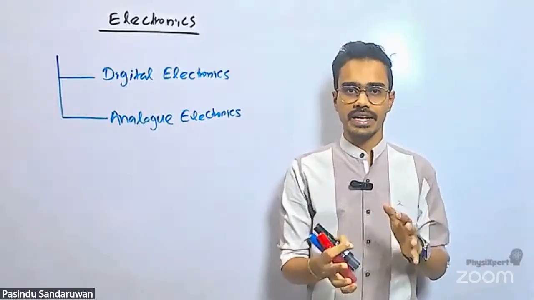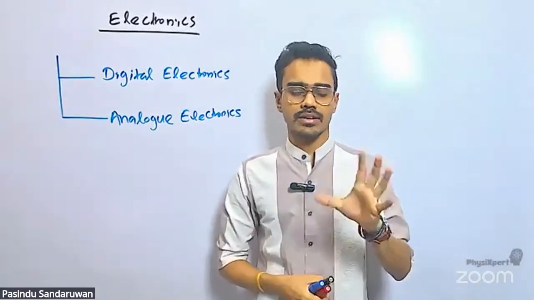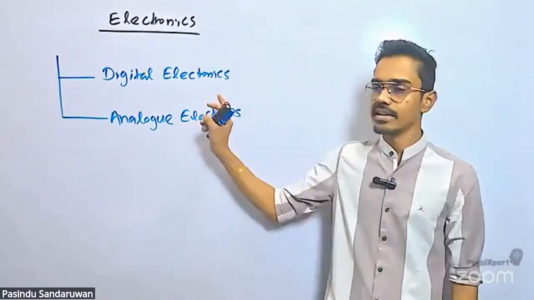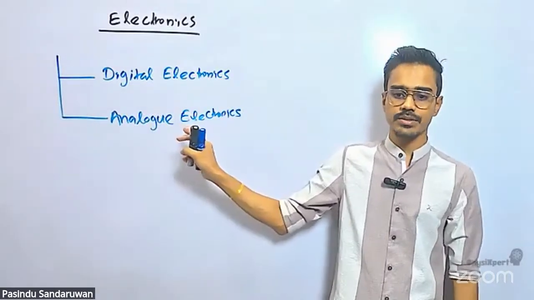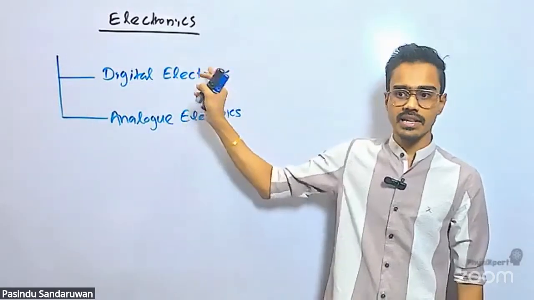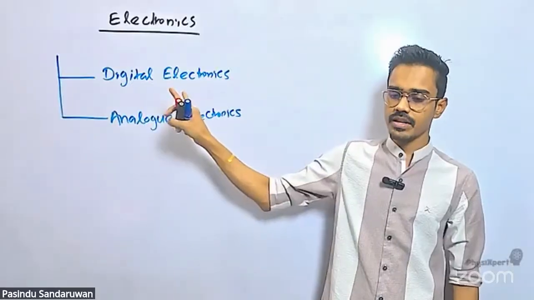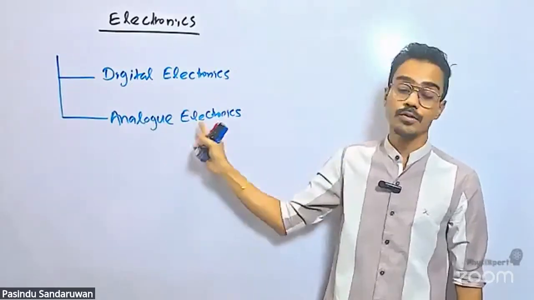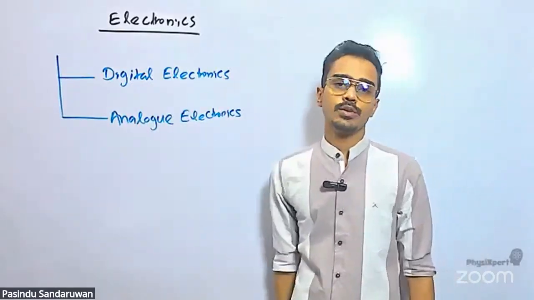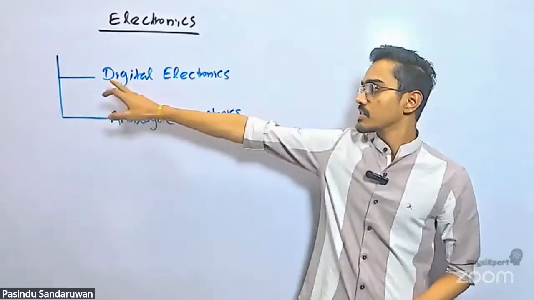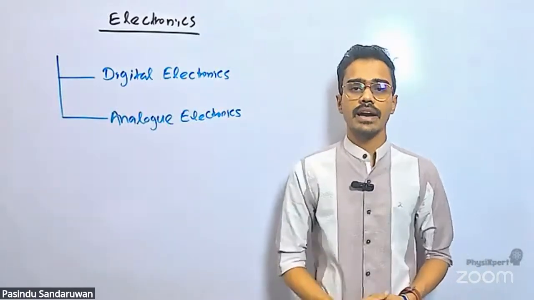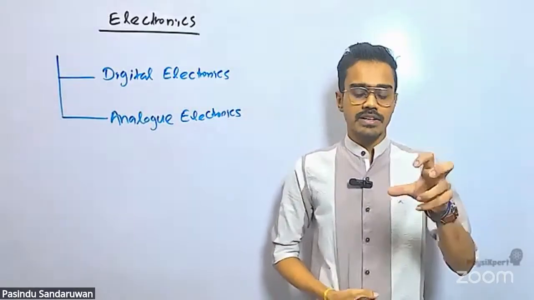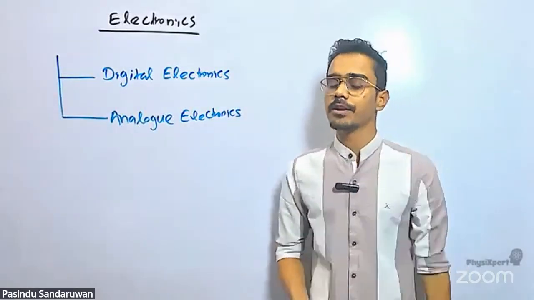Around 20, but a little less than 20. Around 18% is digital and the rest is analog, right? So you can see which one is bigger. Digital is around 1/5, and 4/5 is for analog. Today my plan is to start digital, and we'll try to finish digital by today itself.